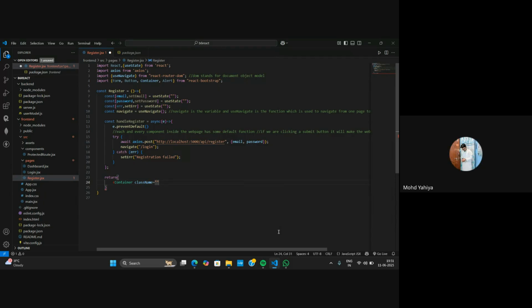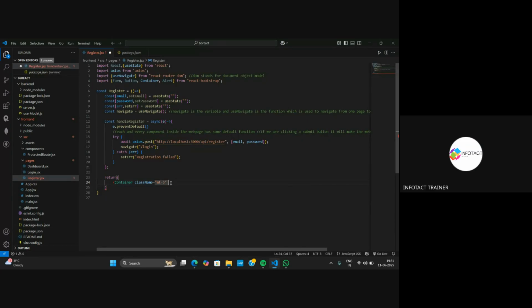So I want to provide a margin of 5 pixels from the top to my container. How am I going to do that? I will write mt-5. This is how I provide a margin top of 5 pixels to my container. And this one is a property of Bootstrap. So whenever we want to style our containers or elements present inside the website using Bootstrap, we will write the class name directly. Understood?